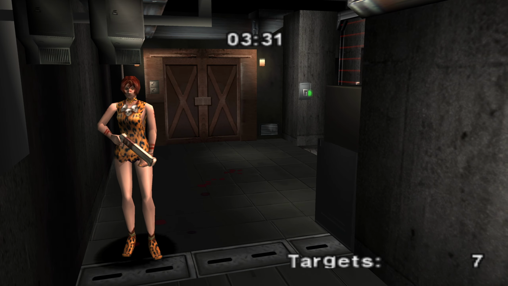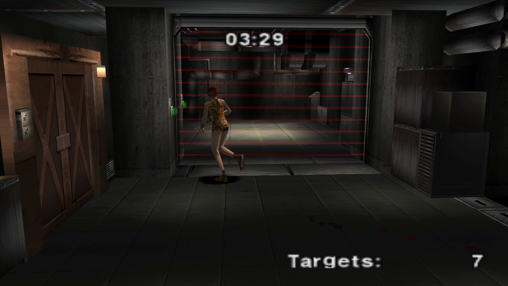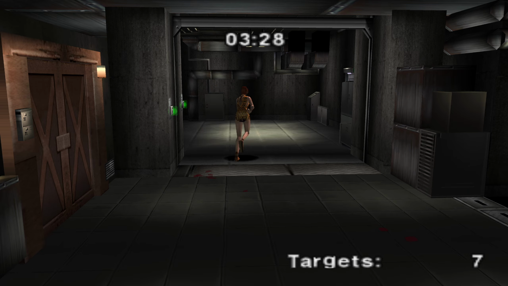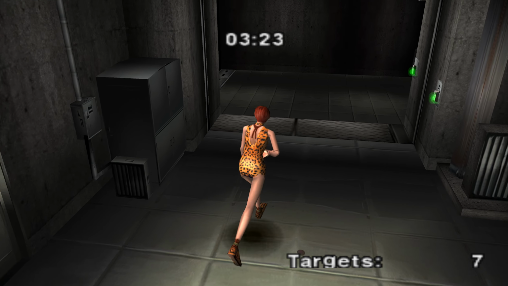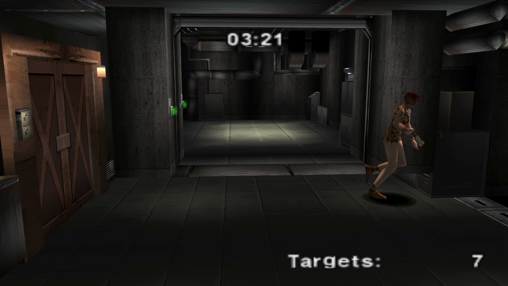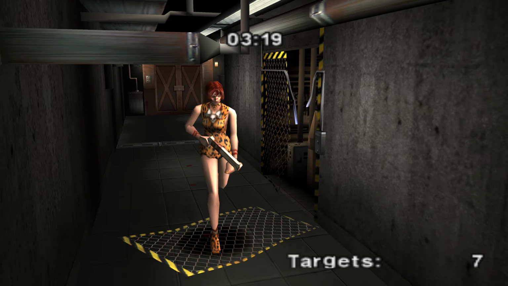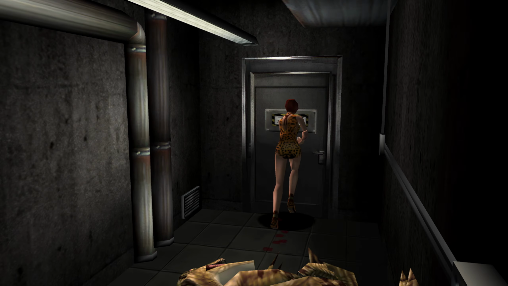I don't know which way to go. I don't think there'd be any enemies in here. I don't think that there'd be any in that room, because I'm just thinking back to how the original game was. There were no enemies in that room.